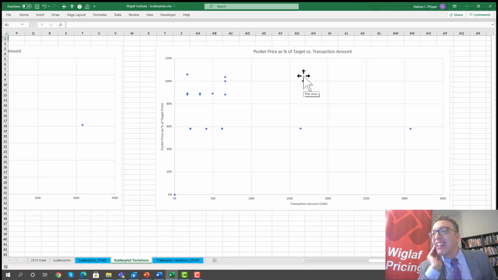And also, keep in mind that when you do take your data and put it in terms of percentages like this, if you normalize your data, you're no longer using absolute dollar amounts, but you're using some type of scale that you can apply to all of your products. If all of your products have a list price and they all have a target price, then you could graph more than one product on a given scatter plot and begin to look for variations between the products that way.